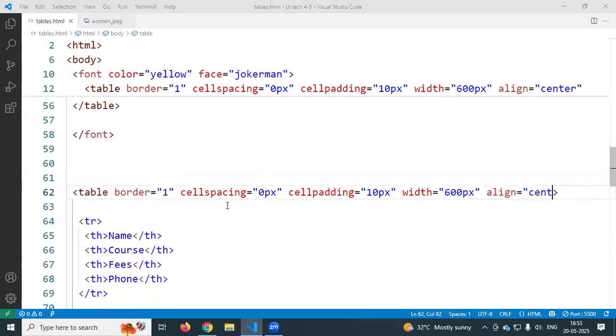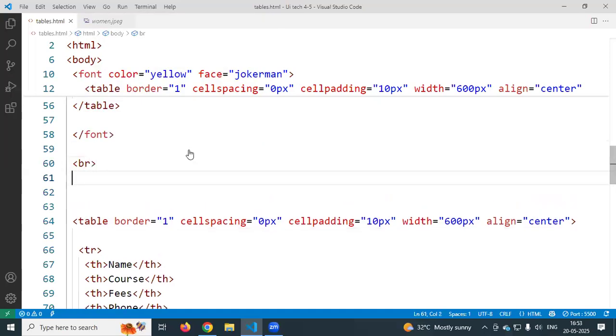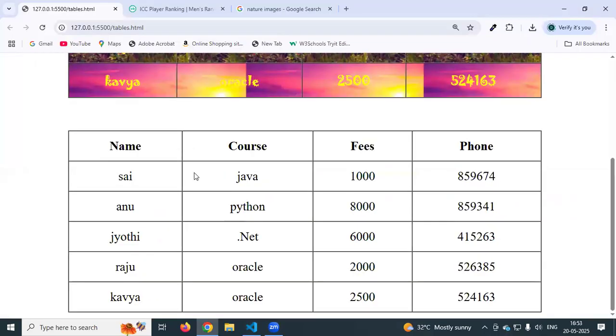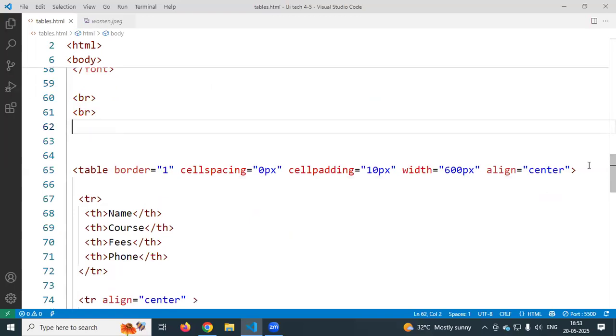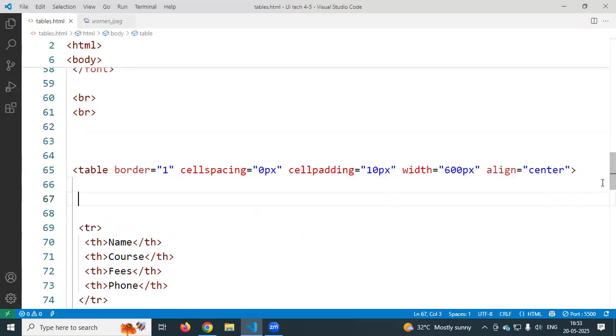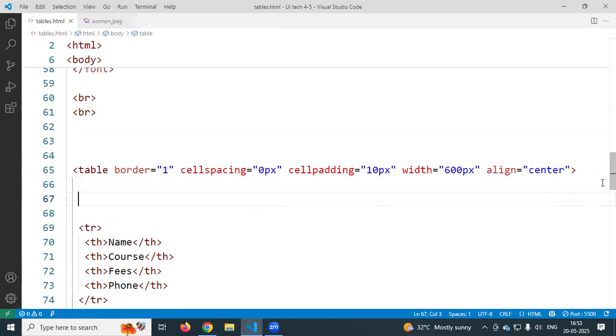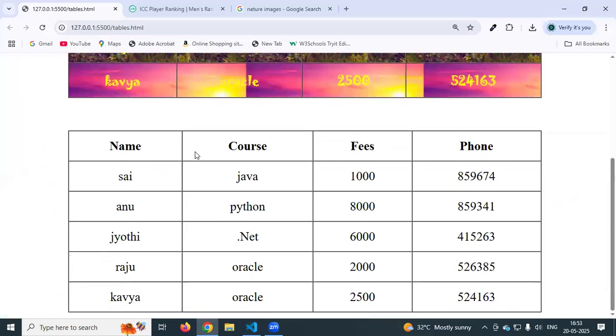You want to change the row background color using the bgcolor attribute. How can I change the column background color? You want to change it using which tag? The tag name is colgroup. First you have to group the columns.